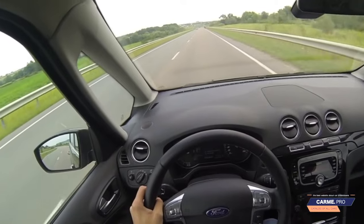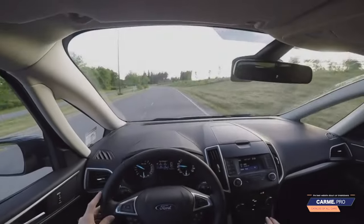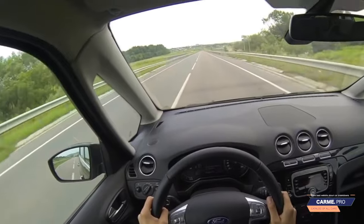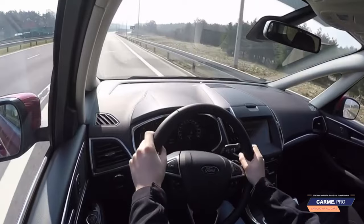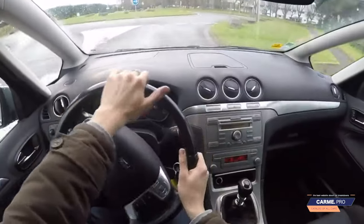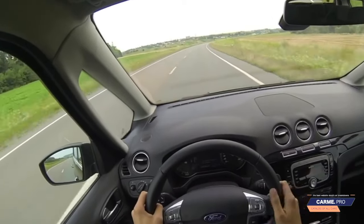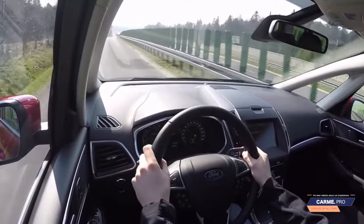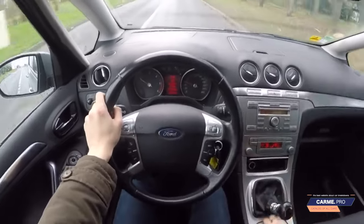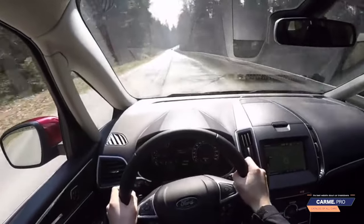So, it is the resource of silent blocks on the Galaxy and S-Max that is very different and varies greatly from machine to machine. Mechanics conclude that it's all a matter of how they are driven and how much they are loaded. The steering rack is not considered the most durable component. On many cars it has been knocking for a long time. Sooner or later the matter ends with its restoration or replacement with a used part, which sooner or later will also probably knock. And on older cars, problems almost always arise with the handbrake and, in general, with the rear calipers. As a rule, the matter ends with replacing the cables and restoring the calipers. Otherwise, the brakes do not cause any particular problems.